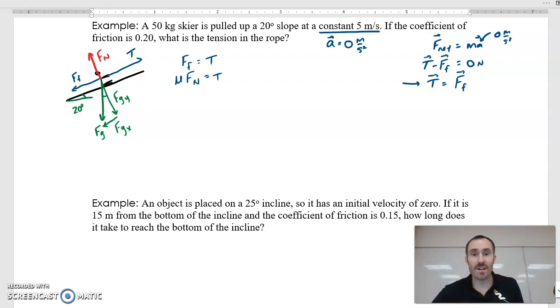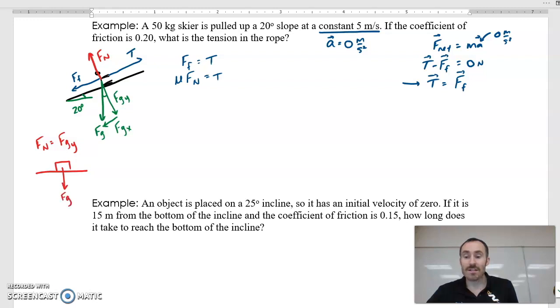Okay, so the normal force is kind of an upward y force, and FGY is its downward opposite. And so what we can say is that the normal force is equal to FGY. That is valid always, whether it's on an inclined plane or not. On a non-inclined plane, the force of gravity is pulling straight down like this. That's also FGY. There just happens to not be a difference between the total force of gravity, mg, and FGY.